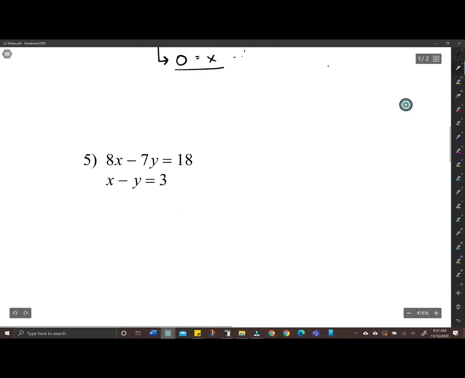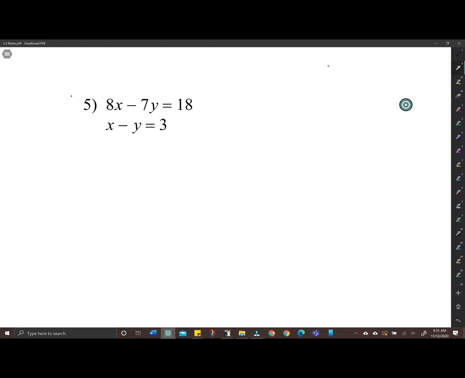And in 5, here's where it gets a little trickier. So neither of them are solved for, okay? What you can now do is you can pick a variable with a coefficient of 1 to solve for. Now what I mean by that is you want to pick this 1x, okay? You could also pick the y.